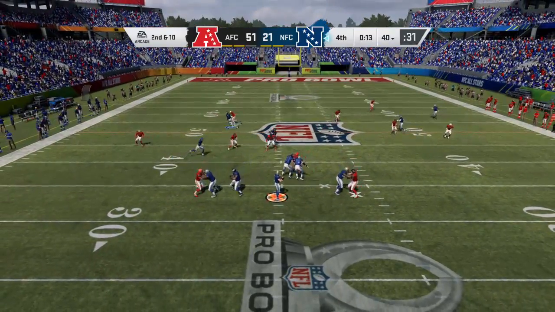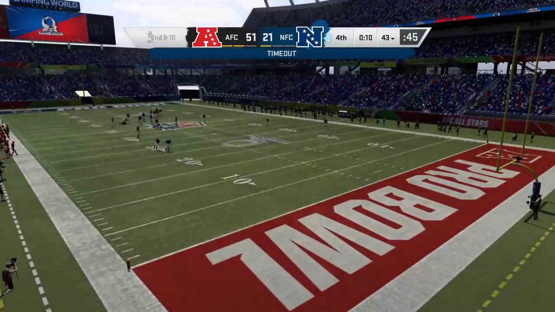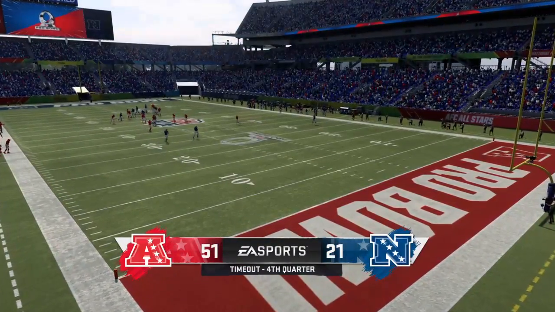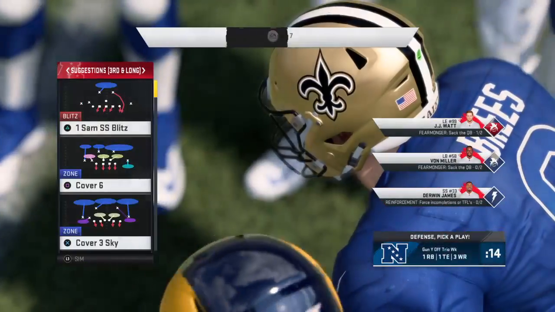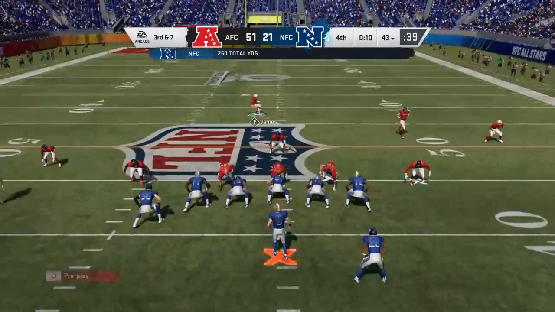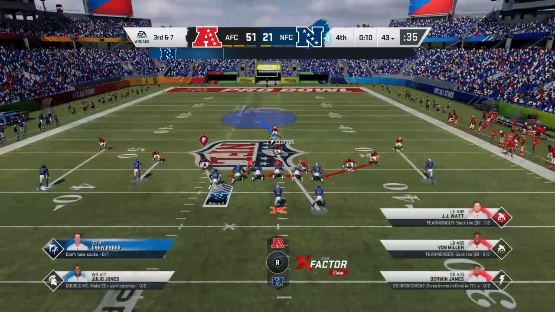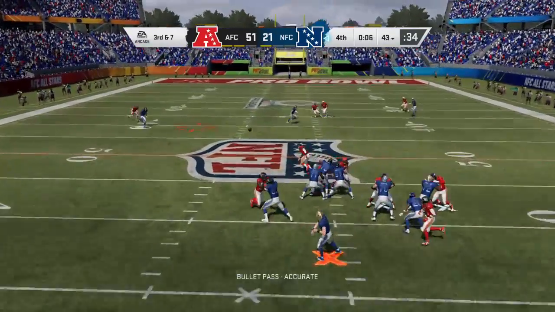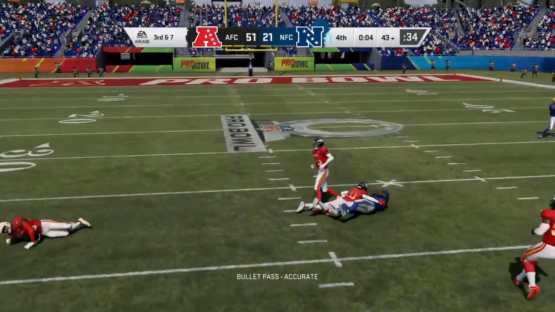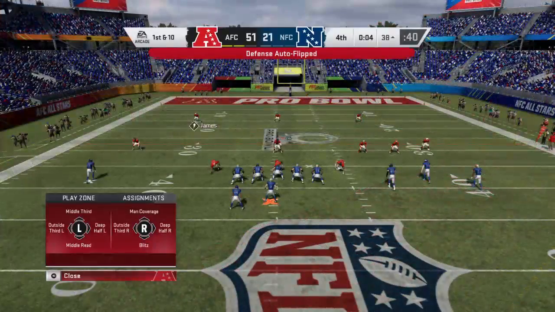To throw is Breeze. This complete to Jones. Now a final chance to stop it here as a timeout comes in with 10 seconds left in the game. The numbers for the NFC on third down. They've had good success, 5 for 8 to this point. This is 3rd and 7. Now Breeze. Caught by Jones. And now with 4 seconds left, we get a timeout call.